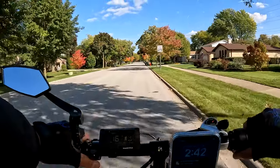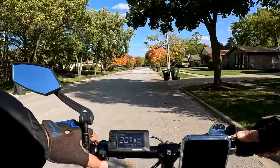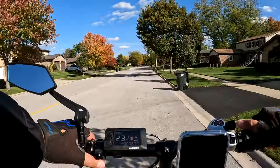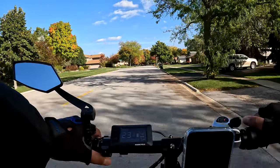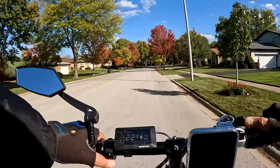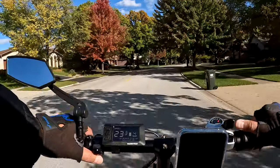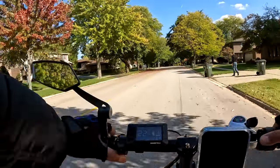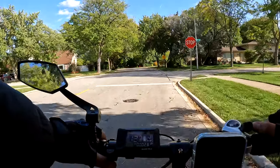Fall colors are happening — look at some of these trees. Red leaves, red and yellow leaves, starting to happen. Some trees seem to be the first to shed, while all other trees are hanging on forever. Some trees don't even give up their leaves — I've seen through the winter things still with leaves on the trees. They are also starting a leaf collection pretty soon, wanting you to move your leaves to the street. But our leaves haven't come down yet, so we'll miss the first collection because there's nothing to collect.